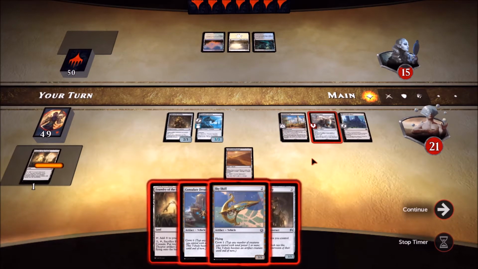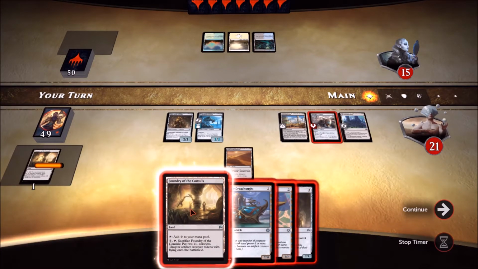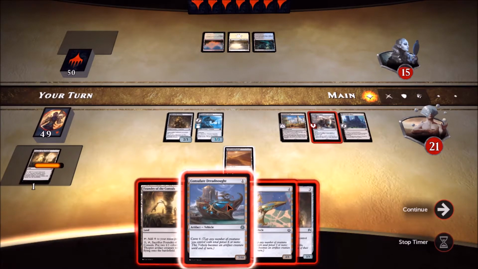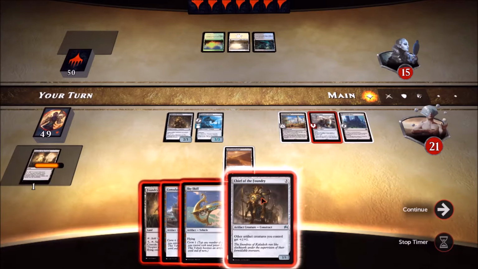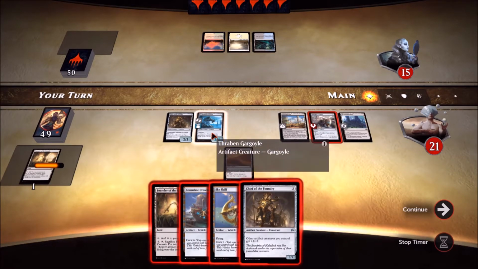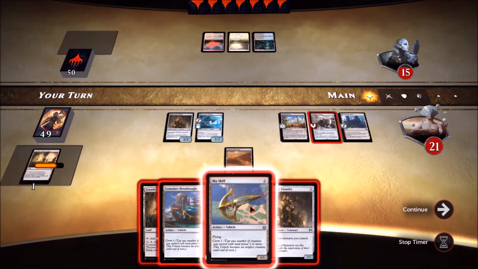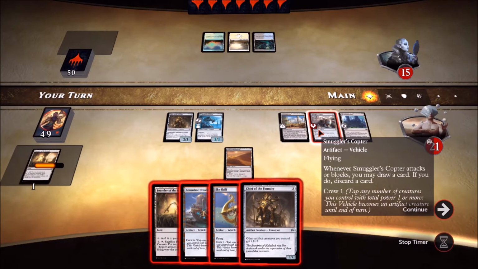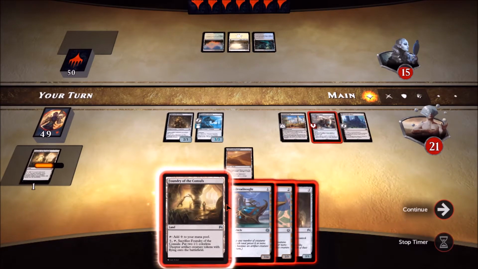We do gain a life, and we drew another Foundry of the Consuls. So let's see here. We could on a future turn pilot the Consulate Dreadnought, but I think dropping down another cheap man. I wish I could attack with this guy. How do we want to do this? I play the other Chief. That means our Smuggler's Copter is attacking for 5, which is pretty nice. But then, actually, I could play the Dreadnought afterward.